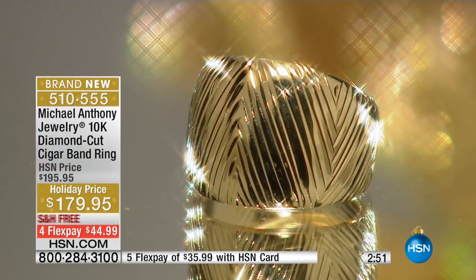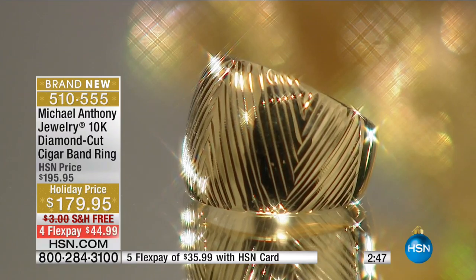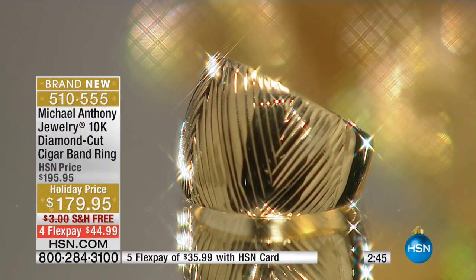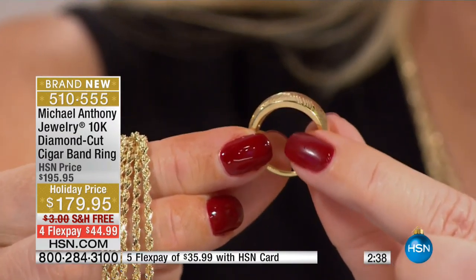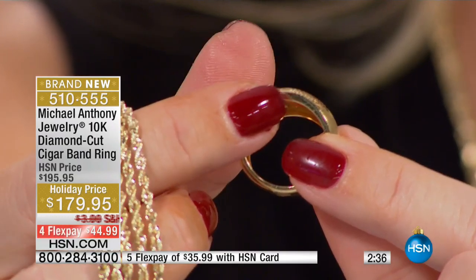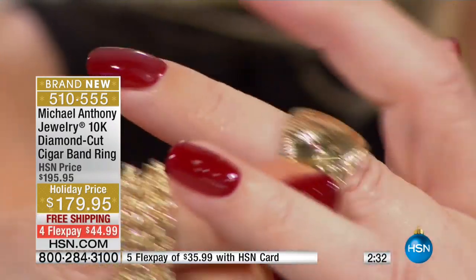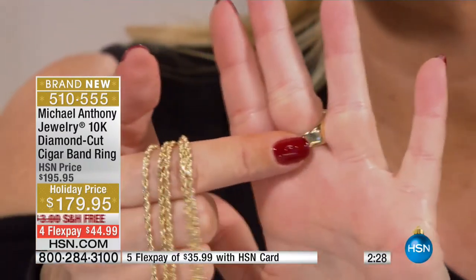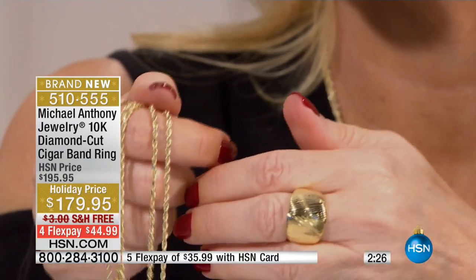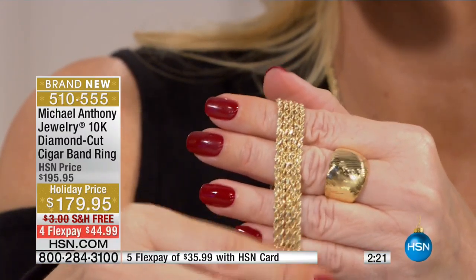Wait till you see the massive look of this ring. Let me show the inside — because if you have larger knuckles and have difficulty getting rings on, last call on size 9 and last call on size 10. Look at that — it's comfort fit. It's amazing, and it tapers in the back. So when you put this on — spectacular. The most comfortable. It's actually such a big, bold gold ring that you wouldn't even think that it could be comfortable.